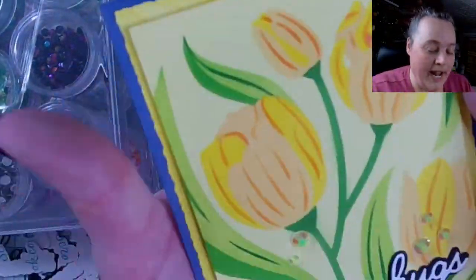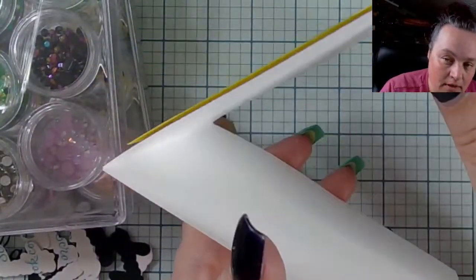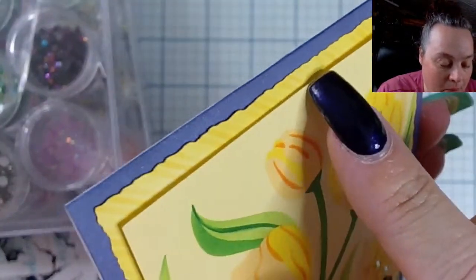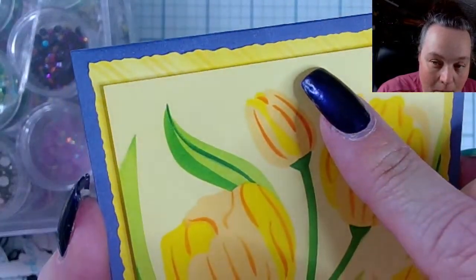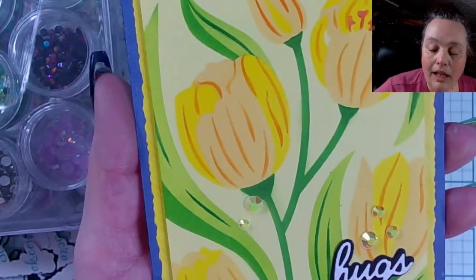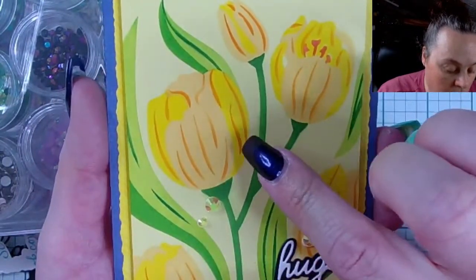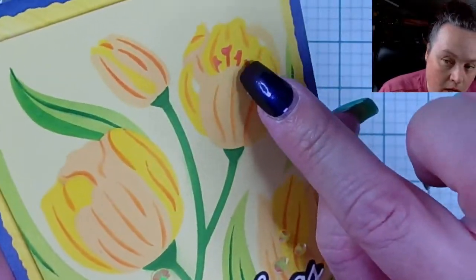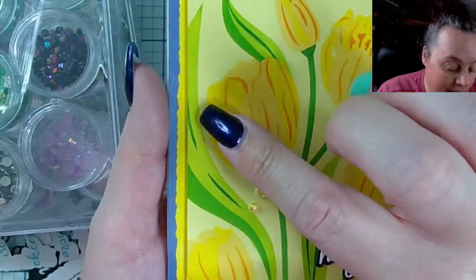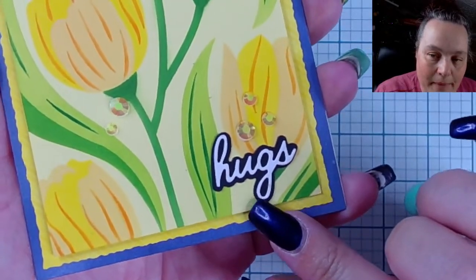So let's break it down. We used Midnight Snack Ink to get our blue, because we didn't want to get up and go cut a sheet of blue. Don't judge me. We used a yellow pattern paper and then inked it up with some Shooting Star to make it more yellow. Then we used a yellow piece of paper to do our Simon Hurley Twirling Tulips. And we did a Shooting Star over the Moon and Guppy. And then this part here, this stamen, is Traffic Cone. Then we did Overzealous, Later Gator, and Fake Plant for our greenery. And then this is the handwritten sentiments, also by Simon Hurley.